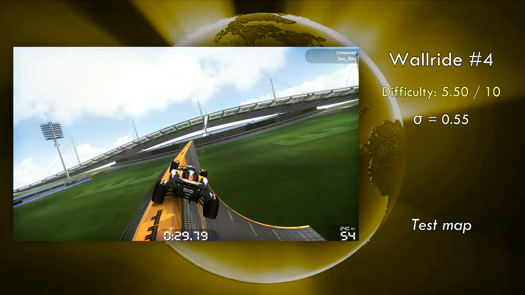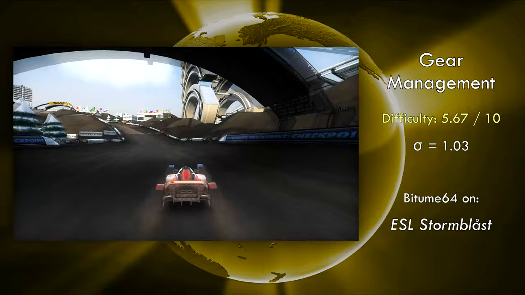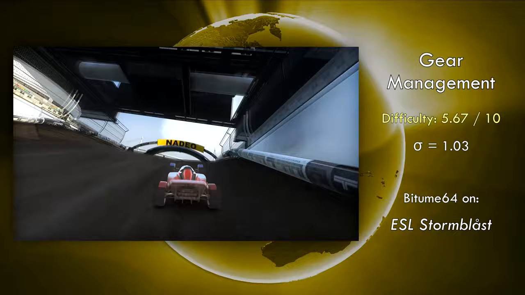Gear management. A very complex technique mostly utilized in tech or dirt maps. In Trackmania, the gearbox is fully automatic. In specific situations, you either want to maintain high revolutions per minute without the car automatically gearing up, or gather more speed and shift to the higher gear in order to make, say, a jump smoothly.